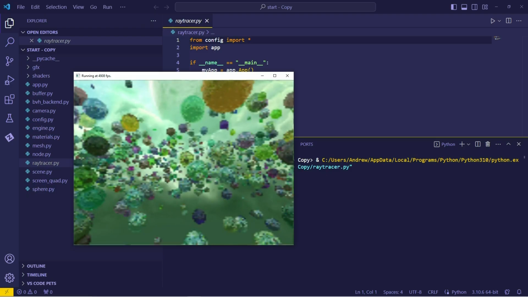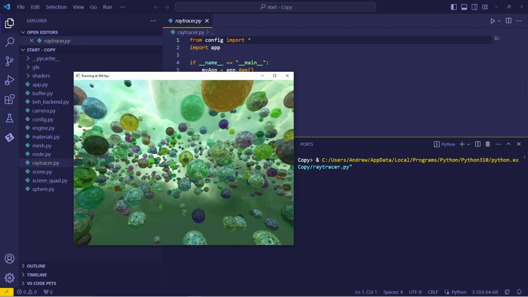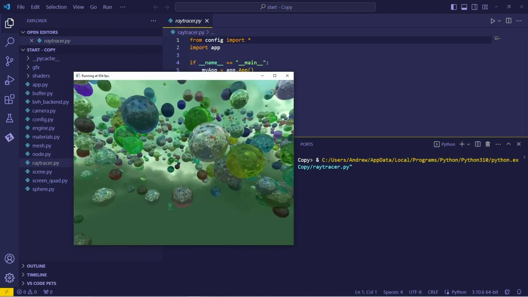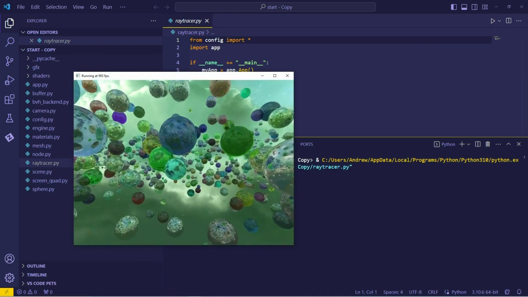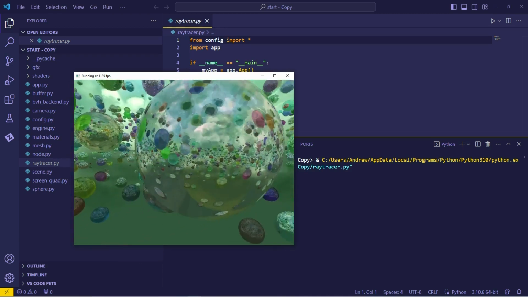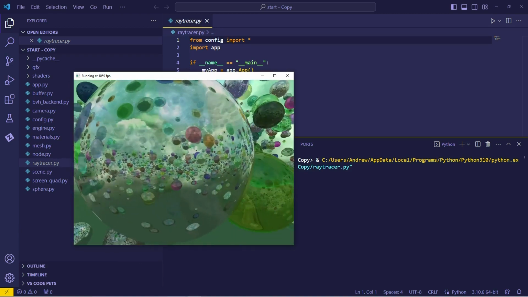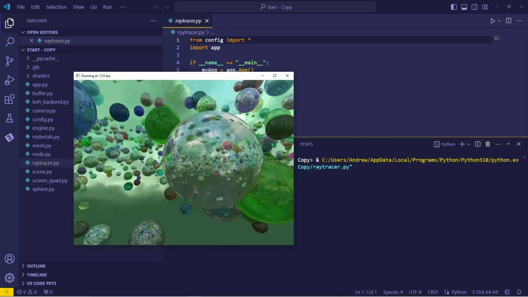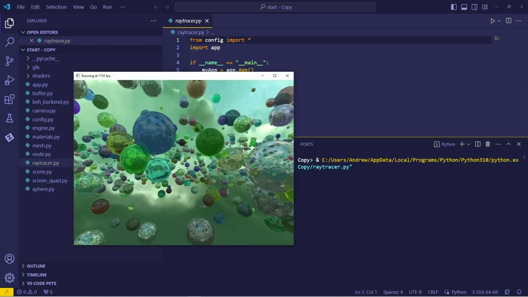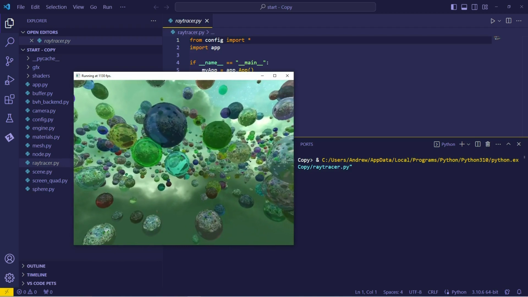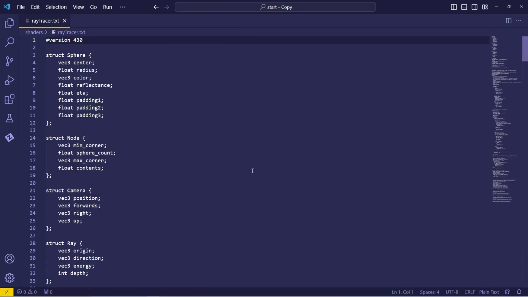Okay, so here's our code from the last video. I think it's just good to have a reminder of where we've come from. At the moment we have these spheres. They look sort of glassy, sort of reflective. To be honest, they look okay to me like this, but let's improve it. So I'm just going to close this down and we're going to have a look at the shader, and I'm going to try to follow the logic from top to bottom.